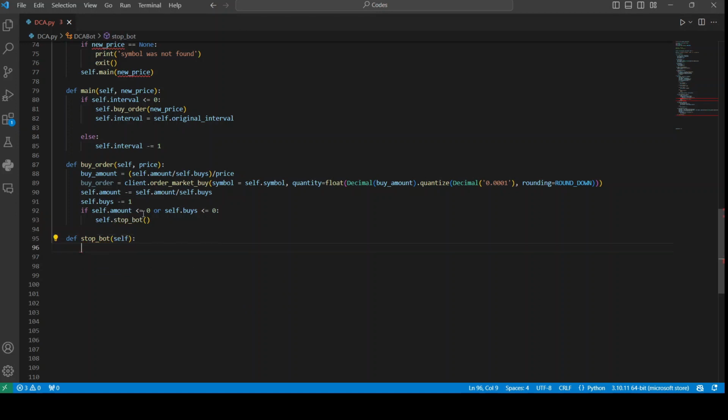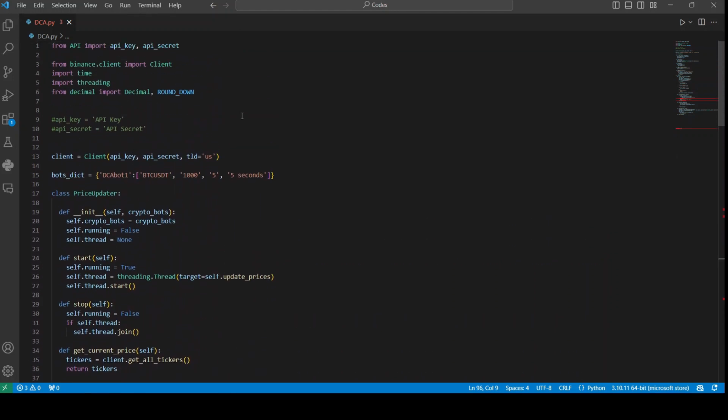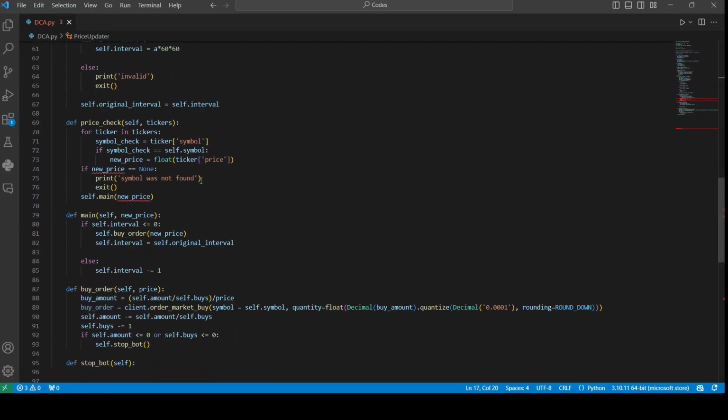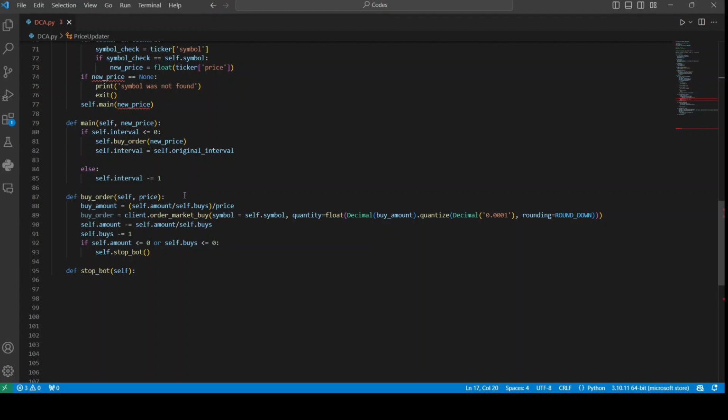Again, you need the self parameter. And then to simply stop the bot, you can either use the exit or you can just use raise exception. Or if you want to get really fancy, you can also create a different function that will take out the bot from this bot's dictionary up here so that you'll actually be able to have the rest of the code running. For instance, this is super helpful if you want to modularize all your different trading bots and have multiple running on the same script. However, that is a bit complicated, so I won't dive into that in this video.